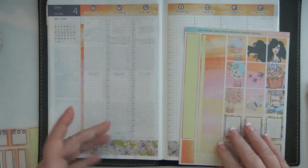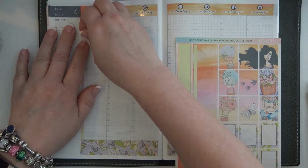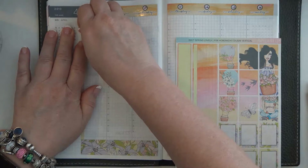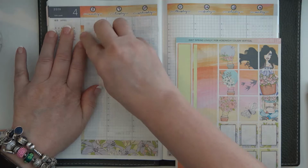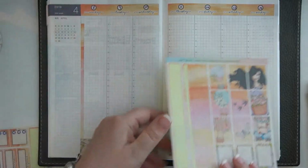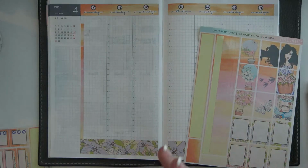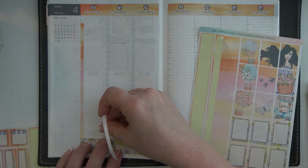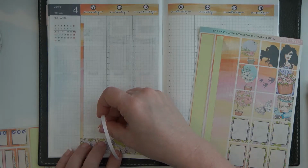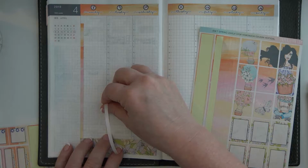And she also offers other kits that are for the timed, so you don't cover up those times. I don't know why I'm struggling with that right there. There we go. So you don't cover up those times. So she offers a ton of options, really. Between the paper and the different layouts for the sticker sets, you really have many options.